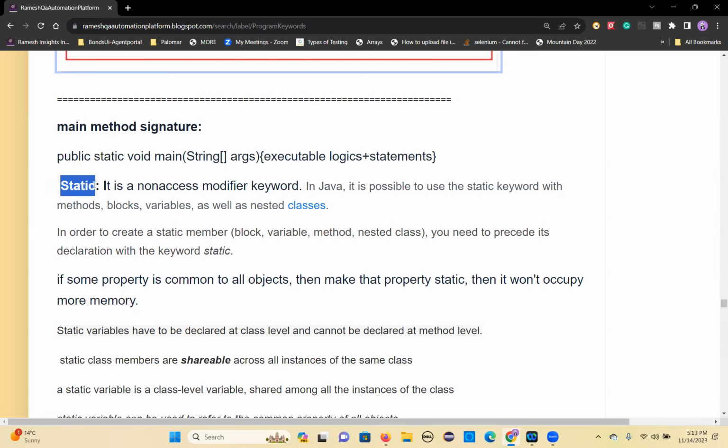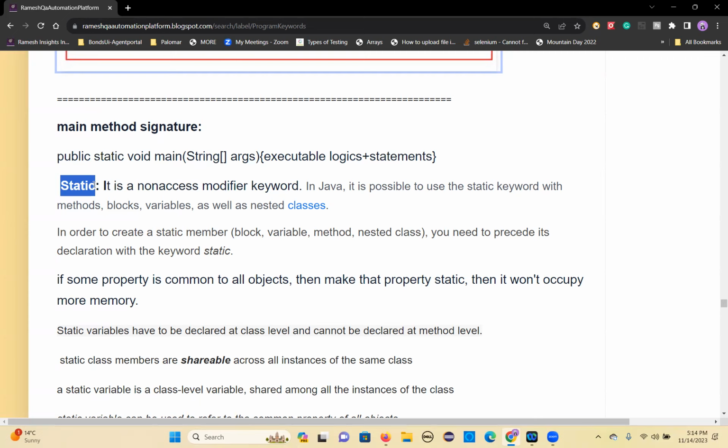The static keyword in Java you use to declare your methods, blocks, variables, as well as nested classes. You can declare them as static. Static blocks you can create, static variables you can declare, and also nested classes.